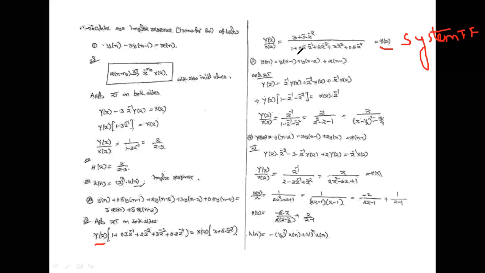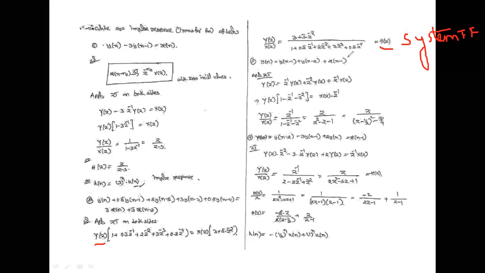Now, you can find out the factors here. You can find out the factors in the denominator, and by using the partial fraction method or residue method, whatever the method you can use, to find the impulse response of the h of z. Impulse response of the h of z. Got it, my dear students? So today you'll get the four factors here, the 4 poles, or first of all, convert into the positive powers of the z.